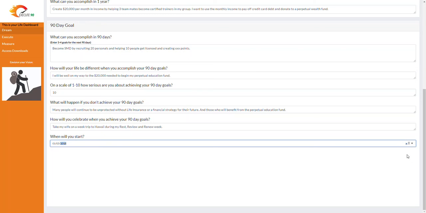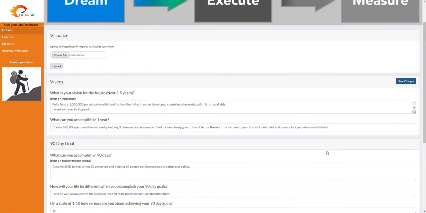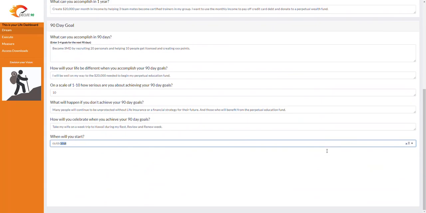Now I could do that just like that, and it would be fine. I would scroll up here, I would save my changes, and it would be good. Now, if I want to scroll through, if I got my date right, like the first day of a particular month, and I want to change just the month only quickly, I can type in there, or I can click the up or down arrows in the part that I have highlighted. In this case, 2021. No, that's too far out. 2018, that's the one I want.